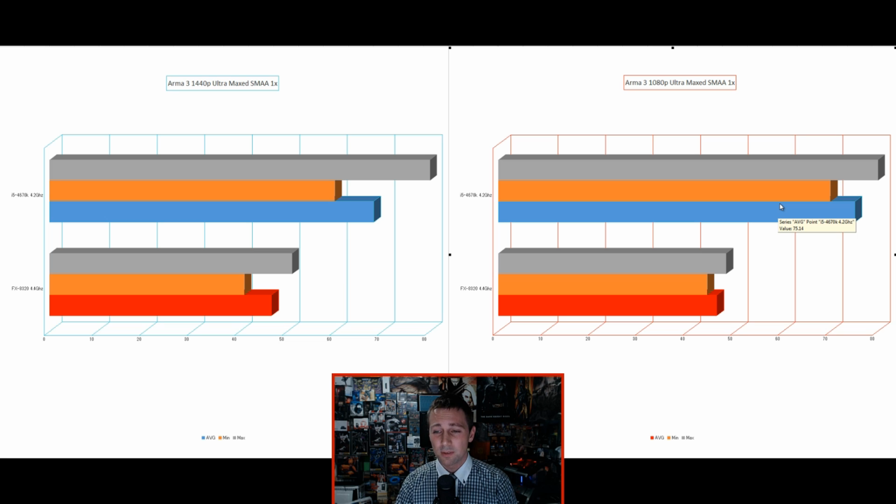There was a huge difference between these two CPUs, and it was noticeable. This was smooth, this was relatively smooth, this was a little bit choppy. One thing to note though, the minimums weren't too bad here, 44 and 70 on the Intel. So the Intel did score a big win here in a big way.